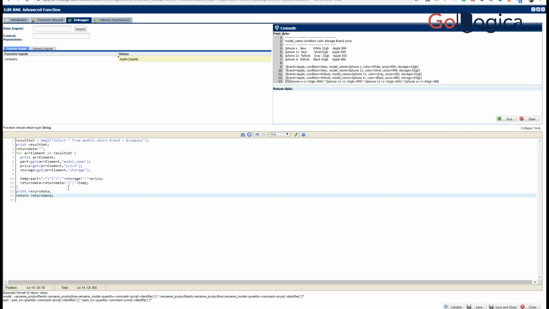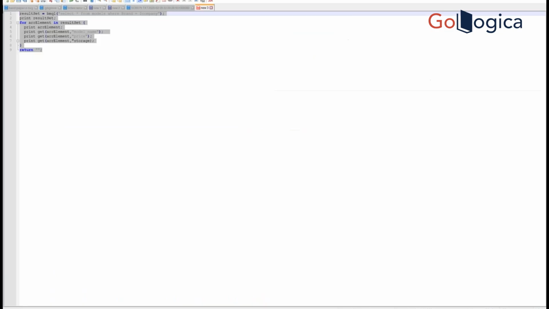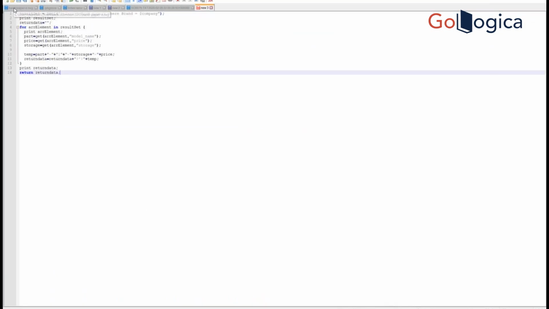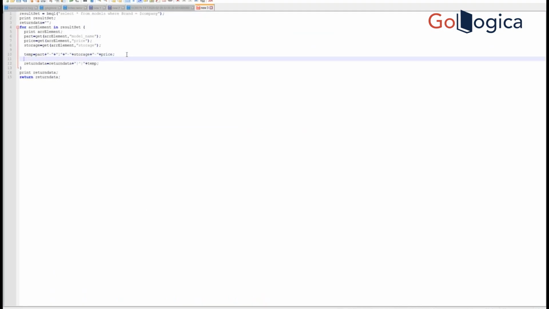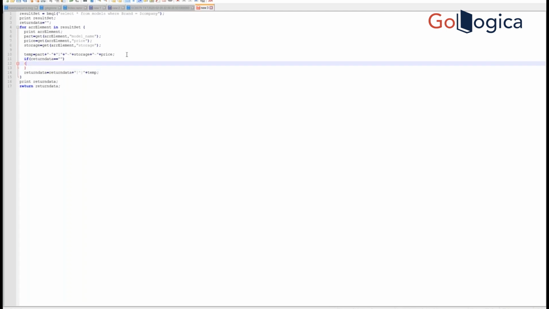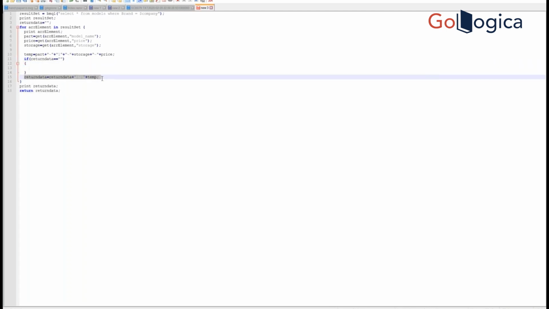Can you copy this, can you dump this in the notepad? We can avoid that in multiple ways. The way I came across is to put an if condition there. If, keyword parenthesis, return data equals to empty. Is it double equals or single equals? Double equals, yes, in BML double equals. Then open flower brackets and close the flower bracket after the 14th line. Copy the 15th line and paste it there.